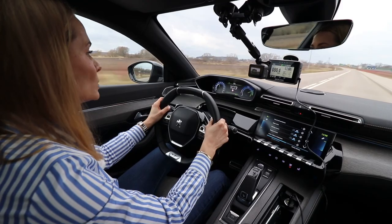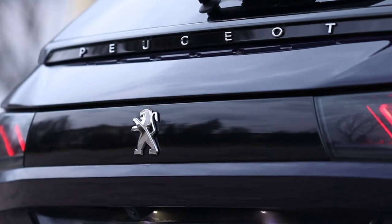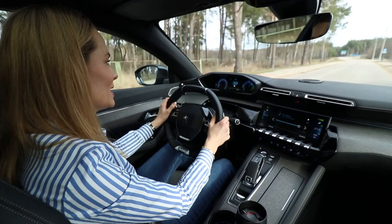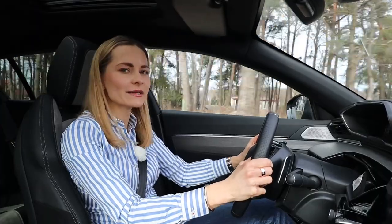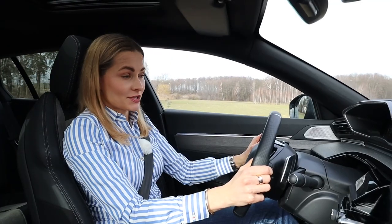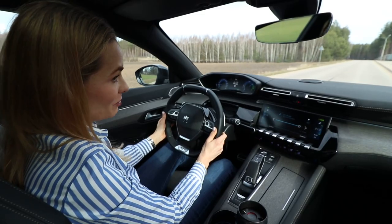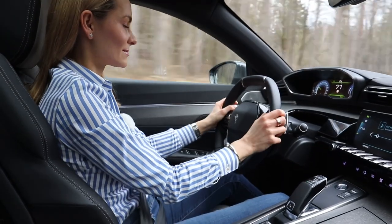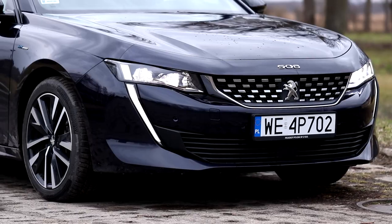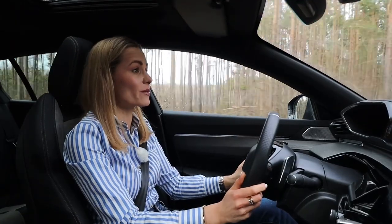The top speed is 240 km/h. The driving setup might take some time to get used to — we've got a low-set steering wheel and a high display. You might ask why did the French do it? Well, because they can. Once you hop in and start driving, you stop thinking about the different setup. It actually feels very natural and easy, and you see everything. No blind spot in the front, reasonably big rear window — all sorted.